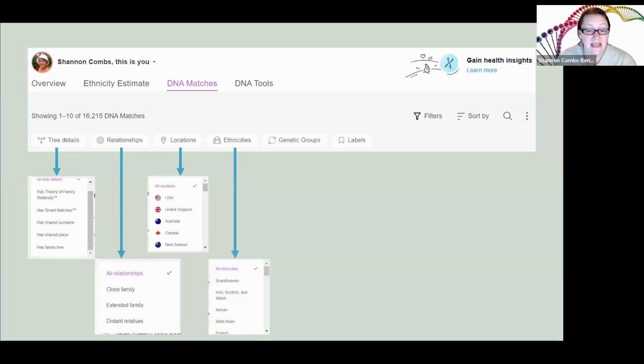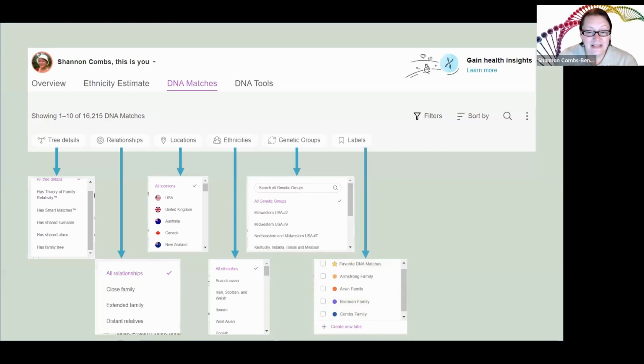The ethnicities, and this is where it'll pull in all ethnicities or ethnicities that you have shown up already. So those ones that I read off to you, the Iberian, Scottish, Irish, Welsh, English, German, all of those would appear up here, and I could see who else in my match list shares those ethnicities with me, as well as the genetic groups. So I want to find people who live in the same areas, or possibly were from ancestrally the same areas as me. So you can pick one of your genetic groups.